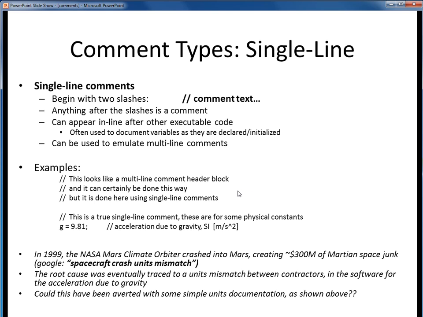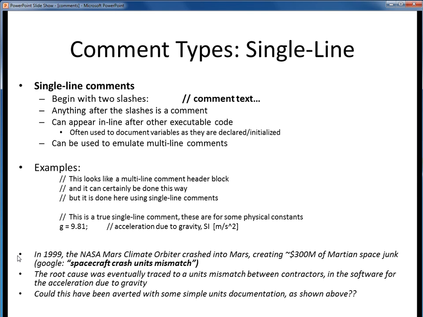In this first part, we're using a consecutive series of single line comments as a program header. Next, here's an example of using a single line comment to document some usage of the next line of code. Another example usage of a single line comment is as some inline documentation for some program variable, for example. This can be useful to document the meaning or units of some variable.